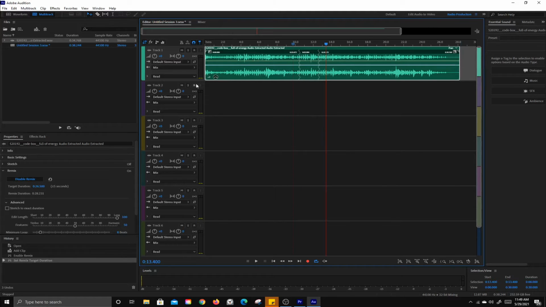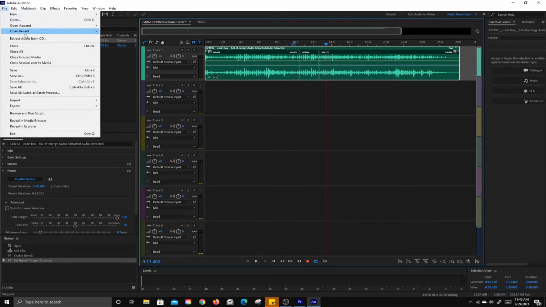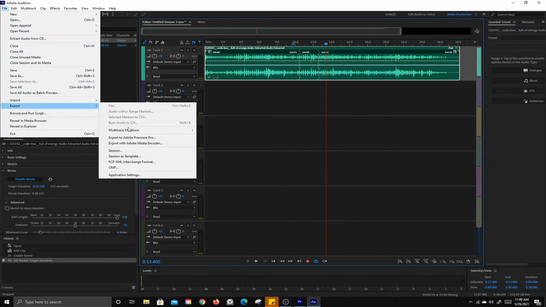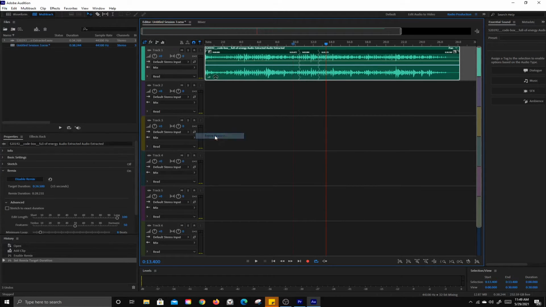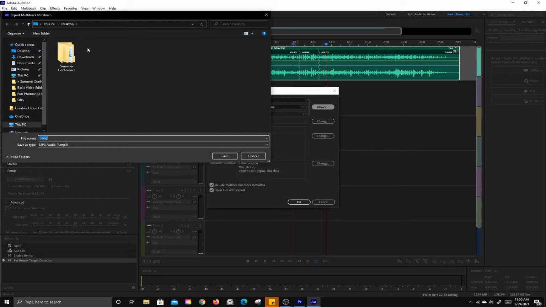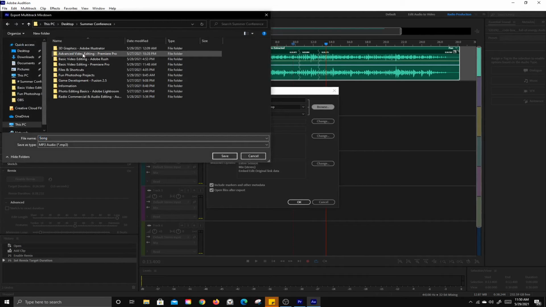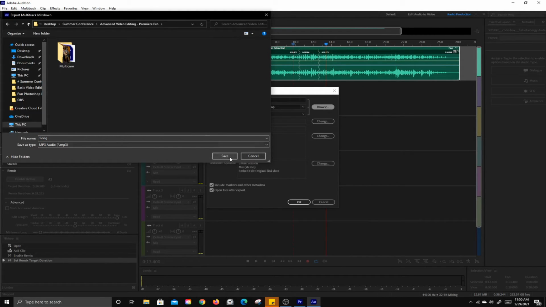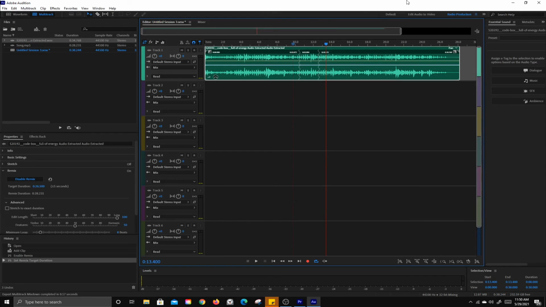When you're finished with this, you need to save it. So we're going to go to File, Export, Multi-Track Mixdown, Entire Session. So you're going to mix down all those different files. In this case, we've only got one. And you can make that a WAV file or an MP3 in this case. I'm just going to make this an MP3. And I'm going to call it Song. I'm going to tell it where to save to, which is going to be inside that same folder. Right here, sounds good. And it will send the song out.